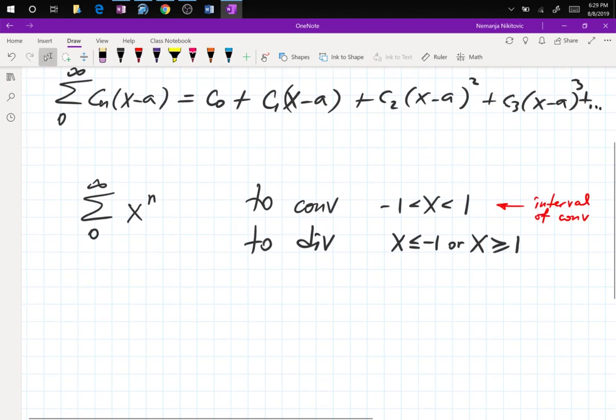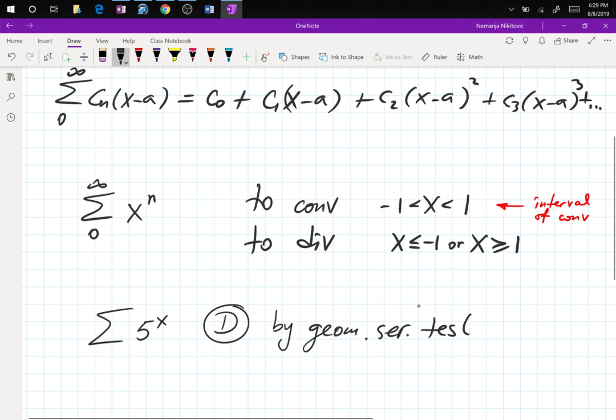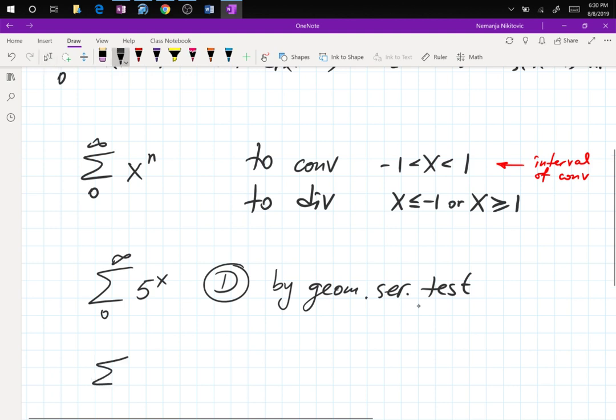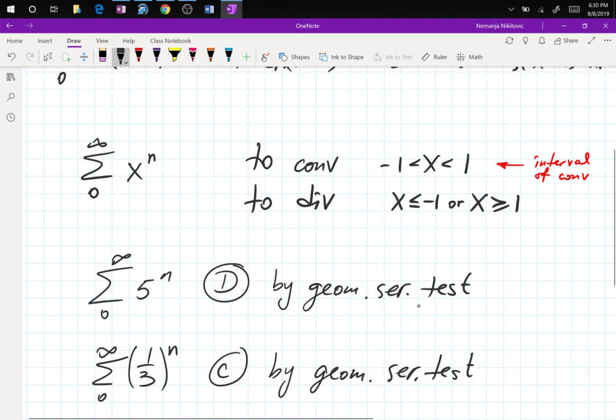You see, when you pick an x value, say 5, you will have 5 to the n. And you know that diverges by the geometric series test, right? If you pick a value to be 1/3, raised to the n, then it converges by the geometric series test. So convergence and divergence of power series depend also on a choice of x. Not just, oh, it's a geometric series and what is the value? Because it's a geometric series, but geometric series converge and diverge for different values of, in this case, x, but it was r in a previous section.